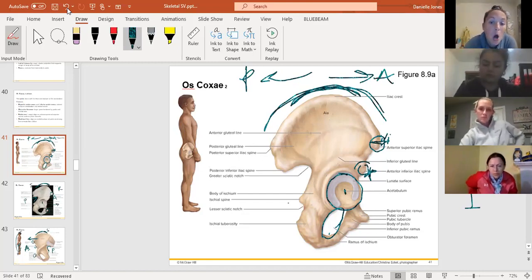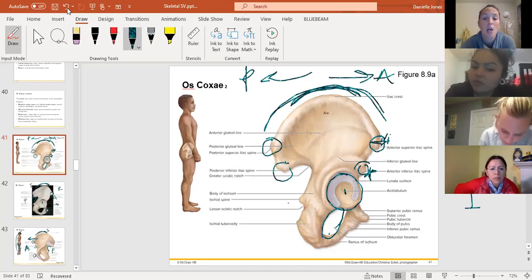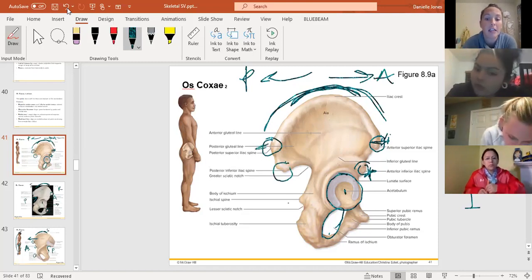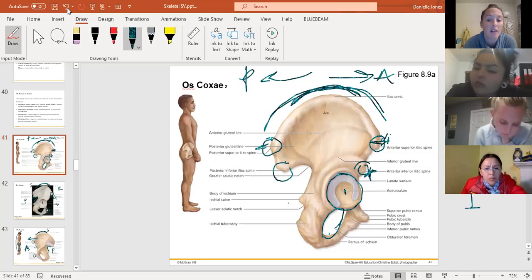Once you go to the posterior side, you see this spine, and then you see this spine. Same thing applies. Posterior superior iliac spine, because it's on the posterior and it's above this right here. It's a spine and it's on the ilium. So this is a posterior superior iliac spine, posterior inferior iliac spine. Good with those? Does that make sense? It's just a long name, but it's really direct on what we're talking about.